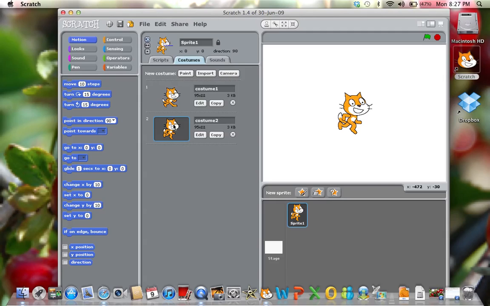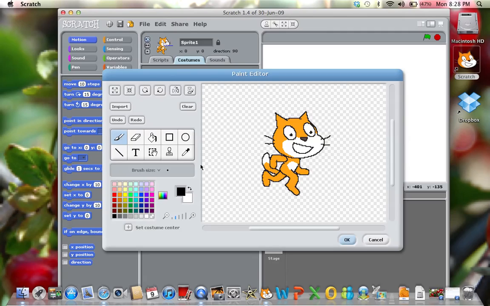What I do is I don't go to paint, because I don't see why I would make a new costume and have to make the whole sprite over again when I could just copy it, which is so much better. That's why I copy it. Now, if I went to edit, I haven't actually made the sprite, so I find it quite difficult to rearrange it.